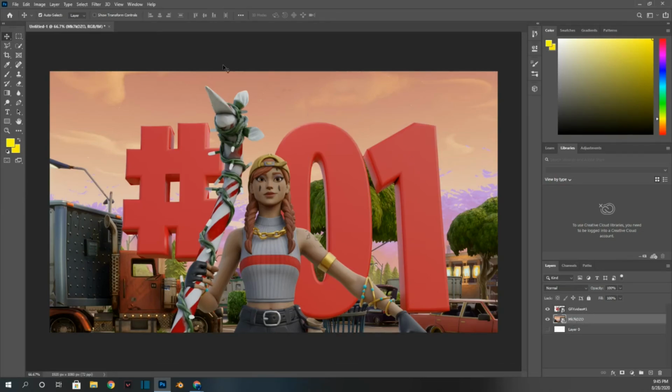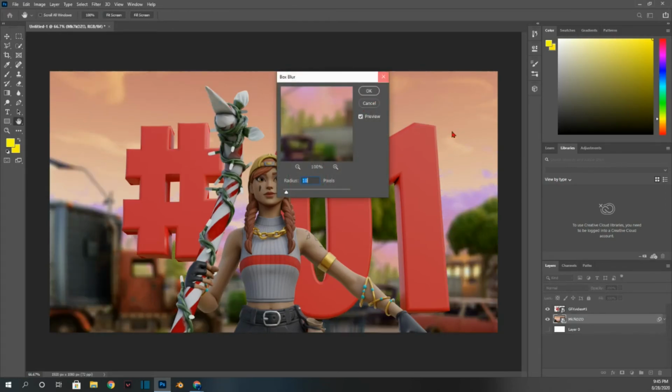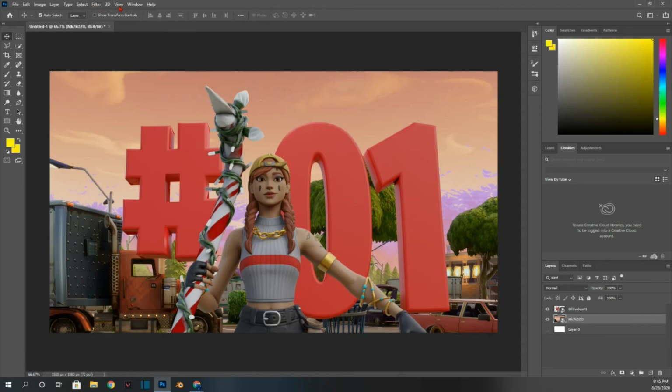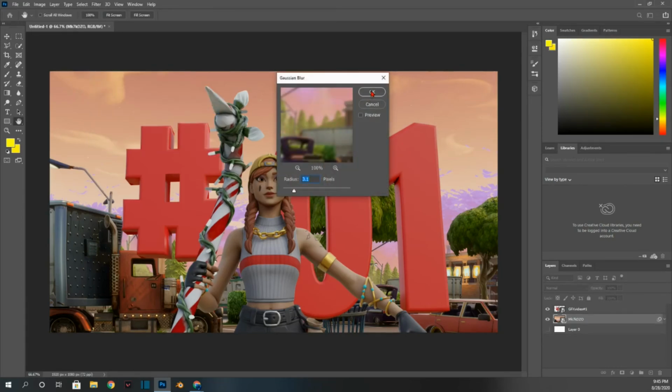And just click on the layer, go to filter, click on blur, just click box blur or something like that. I actually, never mind, I don't do box blur. What I do is instead of doing box blur, I do Gaussian blur. Let's just say, if this is the image, we have 20 pixels, we have 15 pixels, and just keep going down like that. 10 pixels.